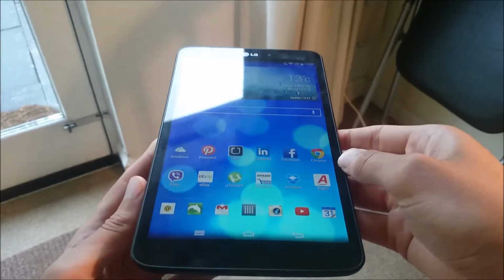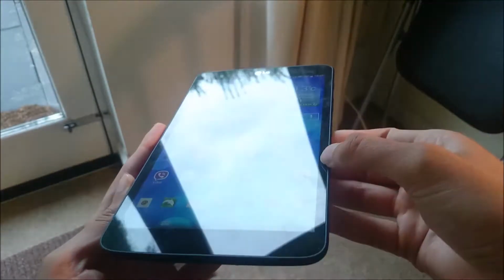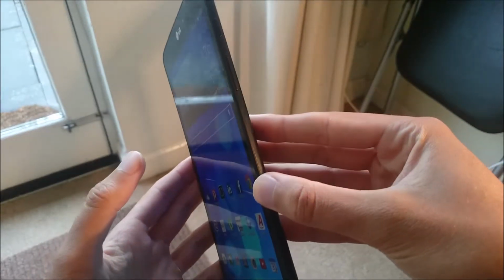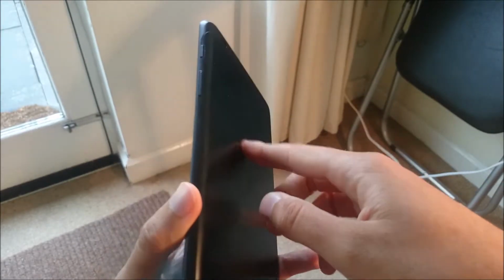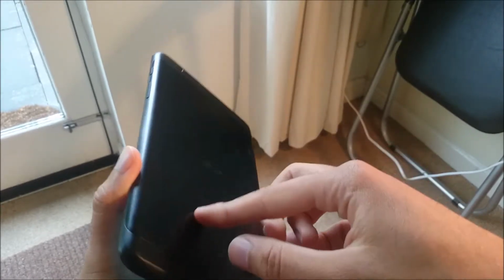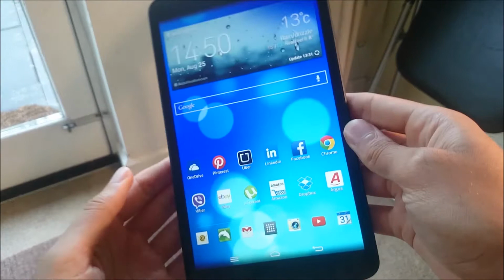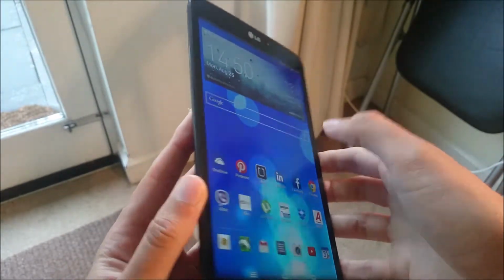I have to say, I'm quite happy with the build quality of the device. It feels very solid in the hand, not too heavy. It's made primarily of a high grade plastic, which does feel quite solid, but not quite as premium as, for example, my Lenovo Yoga 8, which is very metallic.